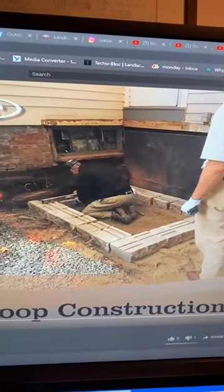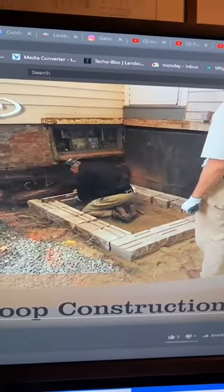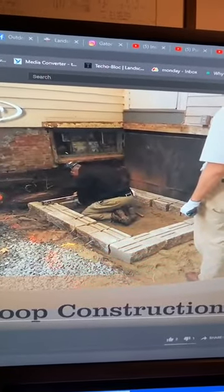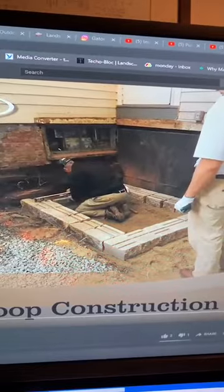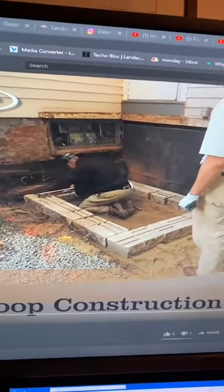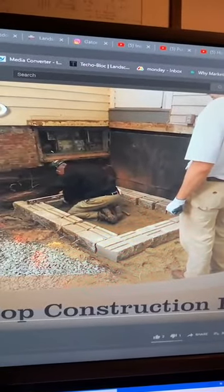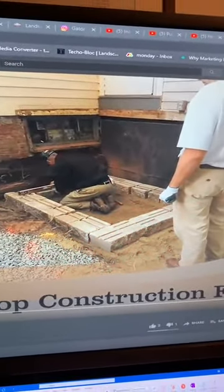So if we build independently of the house, we are not going to be held liable for any issues with the house because we're not directly attached to it. So that's another benefit there. As you build that up, fill it with clean stone. And for sure, if you want to reinforce it with some biaxial grid, that's a fantastic opportunity to do that.